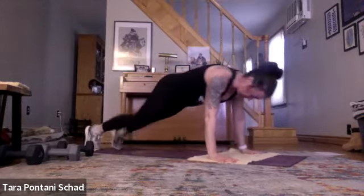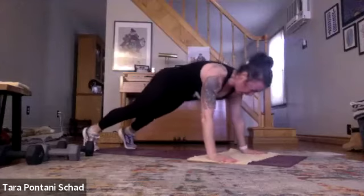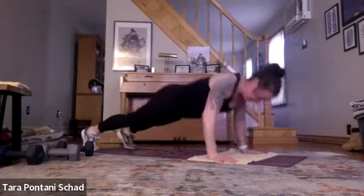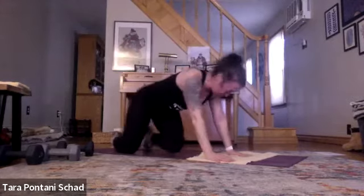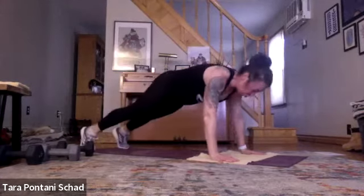So it looks like this: high plank, shoulder tap. Press that ground away, shoulder tap into another push-up. Okay, second move is a bridge hold, booties up, and we're doing a skull crusher. Okay, come on, join me. Here's your 20 seconds. Shoulder tap.